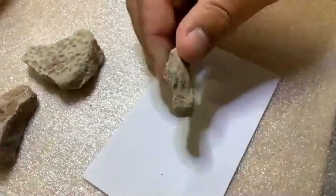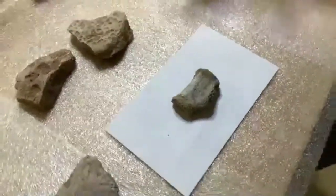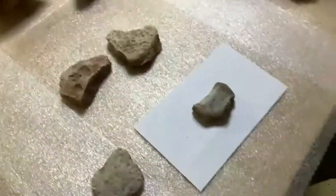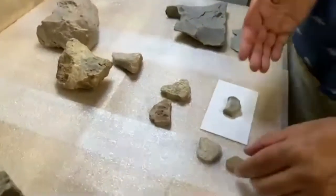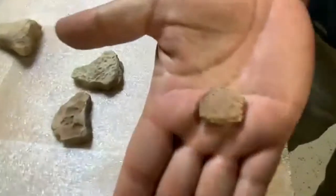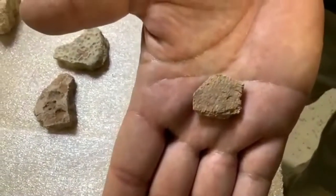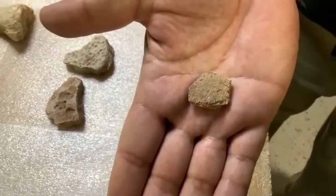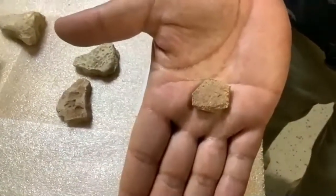So these are really common animals. If you figure the earth is much warmer during this period of time, there's lots more water in central Nevada. So cruising along these waterways are going to be things like crocodiles and turtles. This is a piece of turtle shell. Crocodiles and turtles are the most common animals that we find within this geological formation. But again, that just makes sense. If we have ponds and rivers, there's going to be turtles and crocodiles.